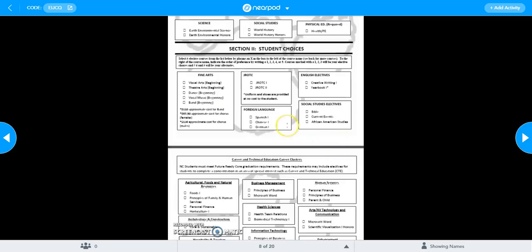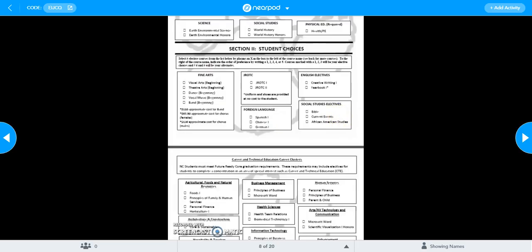Now, one word of caution, you're really not recommended to take foreign language in 9th grade unless you're planning to take it each year of high school. And the reason for that is because if you plan to go to college, colleges really don't want you to forget the foreign language. So if you take Spanish 1 in 9th grade and Spanish 2 in 10th grade, and then you don't take any more for a couple of years, when you get to college, you're going to have a hard time remembering a lot of that Spanish. And so the colleges really would prefer, if you're only going to take 2 years or 2 semesters, that you do it as a junior and as a senior. Now, if you really want to take more Spanish, then that's great. By all means, you're welcome to sign up for it, but we just want to caution you about that.